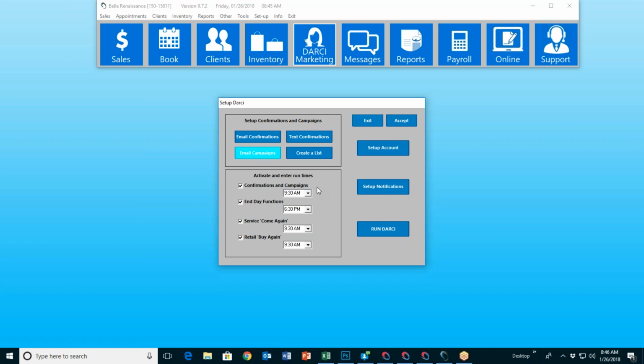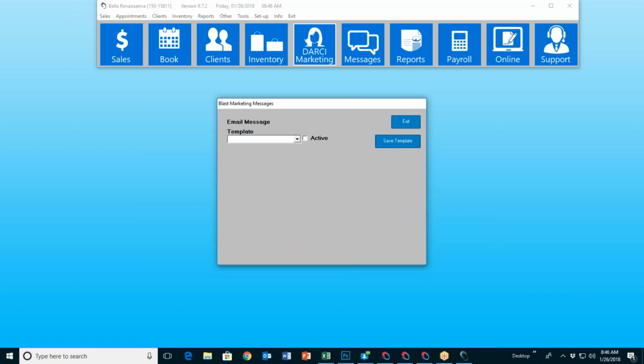Next are the automated marketing campaigns. Now, with the automated marketing campaigns, you get to pre-create campaigns and get away from things like Constant Contact or Go Loyal or MailChimp or things like that. Now, can you use those? Absolutely. But what this is going to allow you to do, for instance, we have over 20 of them.